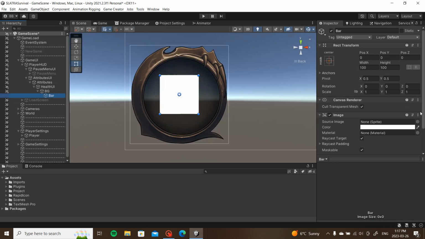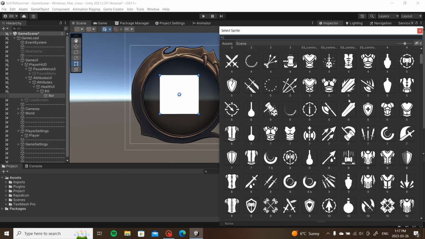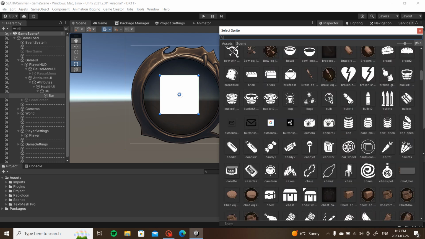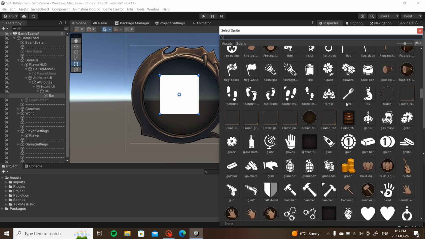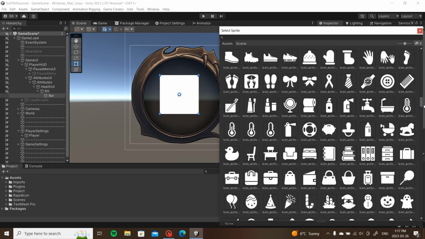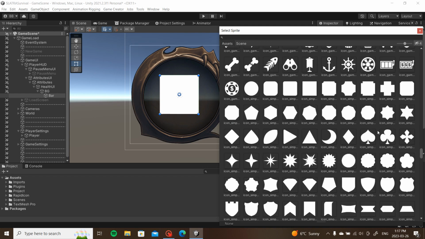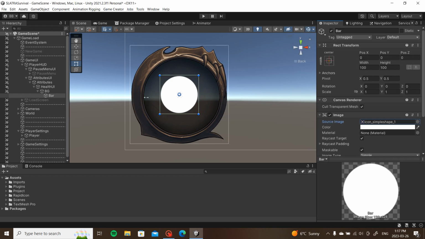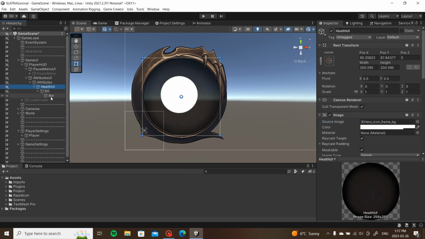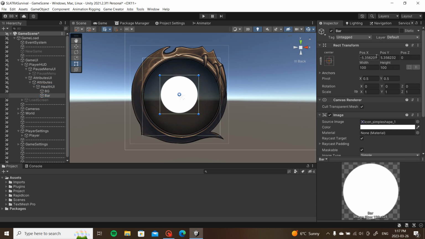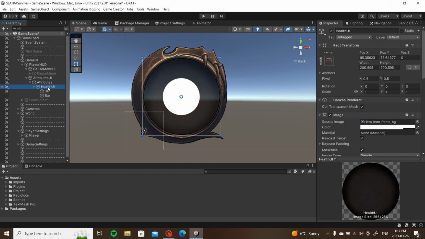And then our bar, we're going to find a circle and just use that to fill it. I don't even know if I have a circle in this. There we go. How big is that? That is 200 by 200 pretty much.